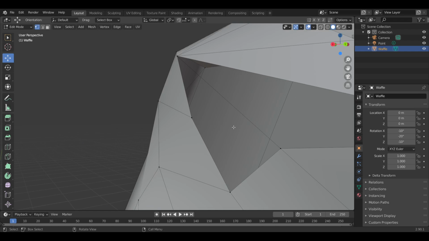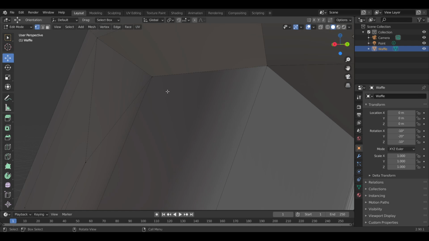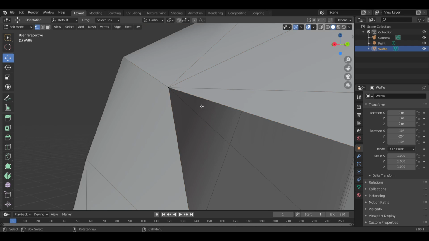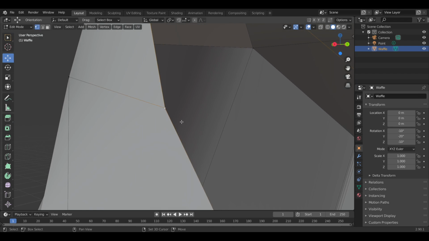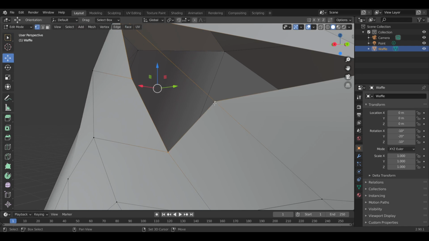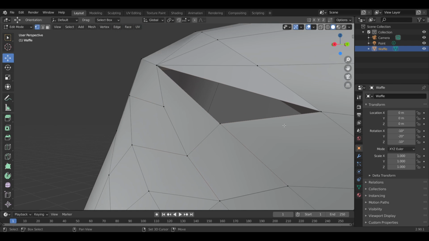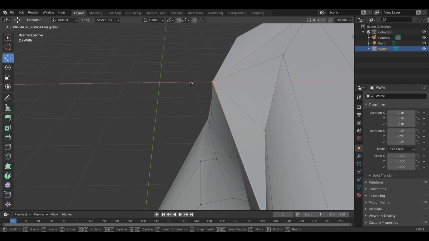That's a fine angle right there. That shouldn't be too hard to fix. We'll take you, we'll bring you in.